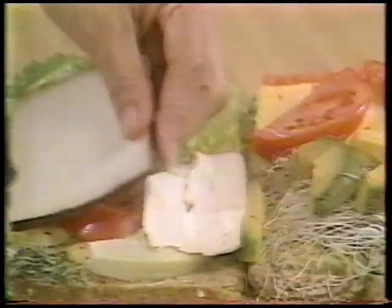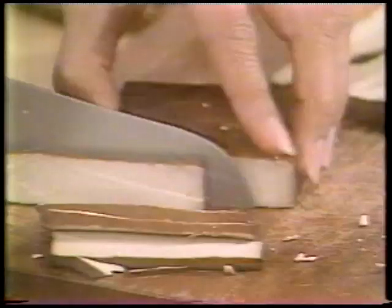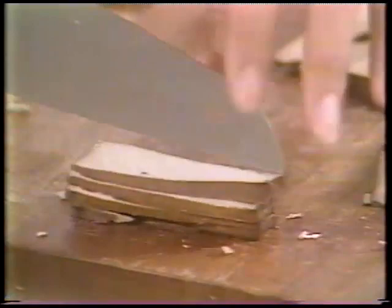They're also delicious cut like this to make little cold plates. You can put them in whole grain sandwiches, and using the whole grain along with the tofu balances out the amino acid content and gives you complete protein. You can use them with an array of fresh vegetables, and if you like, you can use a little cheese in your sandwiches as well. Another way to cut them is into little matchsticks — just cut your cutlets and stack them on top of each other.